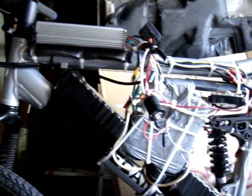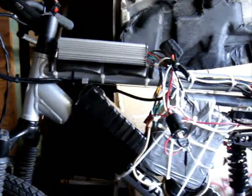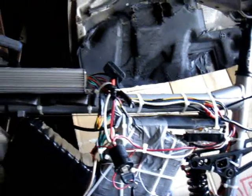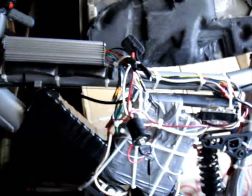I still need to do a lot. I'm still trying to figure out what I want to do with neatening up all these wires. But I'm going to leave the controller up here and hopefully get this display mounted up on top of it, and I'll kick the video back in once I have some more progress. This is Scott signing out.